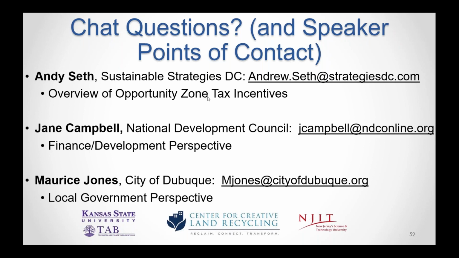The other component of this is when Andy described the basis is reduced. I gave you my example about the $100 stock you bought that you have in your portfolio at $500, and you've been allowing it to sit there, and so you have $400 in what they call unrealized capital gains. With this program, if you decide that you're going to invest in a community, you can sell that $100 stock you bought for $100 for $500, and you owe capital gains tax on the $400 gain.